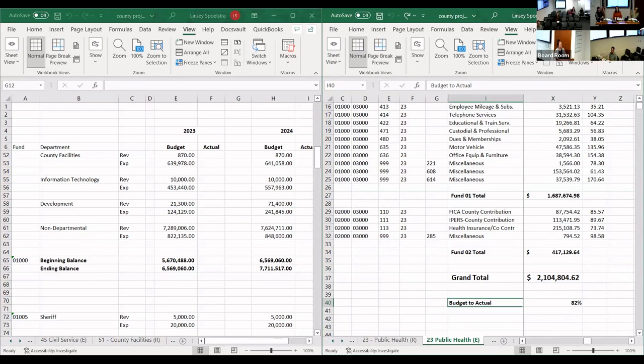But before we get there, it's for you to meet with her and go through this on a one-on-one basis. What do you want to see when you look at budgets? What are those things that Lindsay can build into the system? Again, not making it overly complex, because the idea is not to make it overly complex, but what are those data points that are relevant to you as you look at budgets? And then how do we keep that updated on a real-time basis? I think we've got a real good start at a tool here that could make this process, A, more transparent, and B, better for future boards to use to manage the dollars.